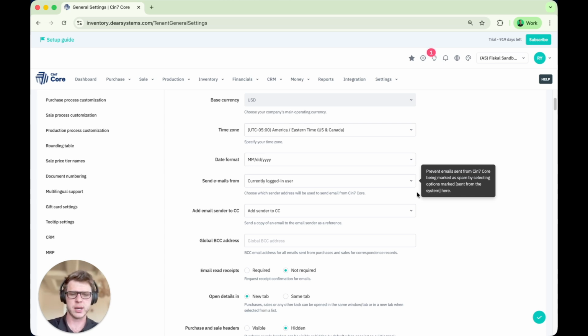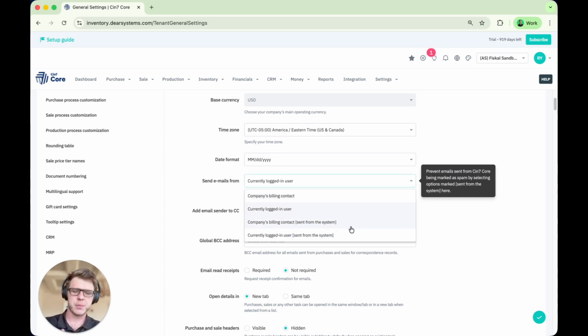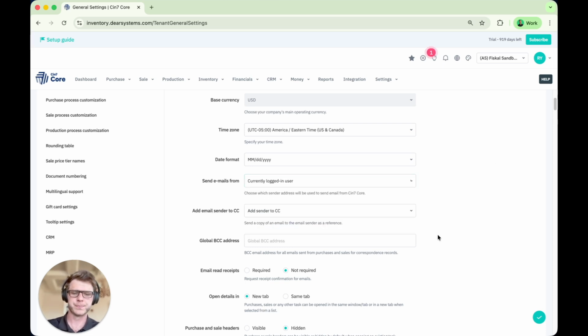the operations account. Now, the sent from system is going to help the recipient receive it in their inbox. If we do not select send from system, oftentimes your recipient's email host will reject the email as spam potentially, or go as far as phishing, because it is being sent from a domain that is not the same as the sender's profile. So something to consider, we usually recommend send from the system, logged in user.